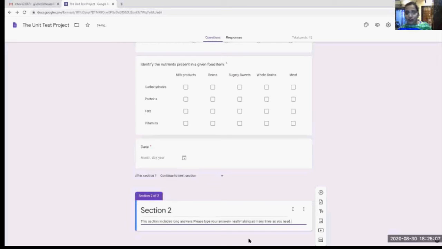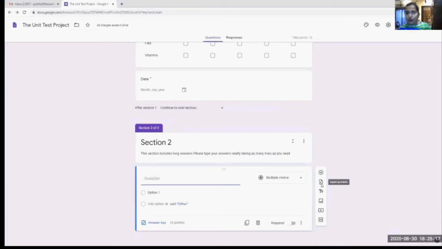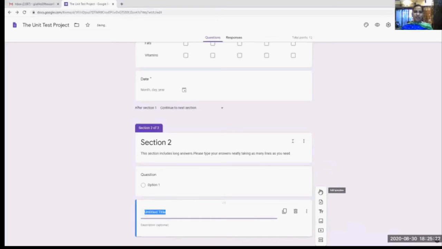Okay. Now what we will do is, this is section 2. Maybe I want to add a description to that. I will say add, and now you will see I want to add a description for a particular kind of question. These are short answers, give 2 points each.